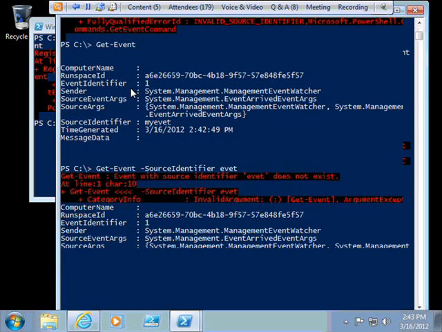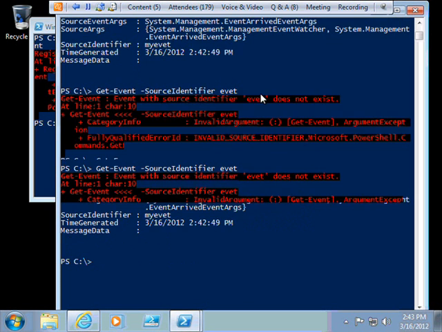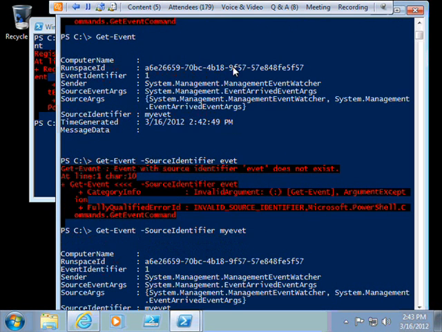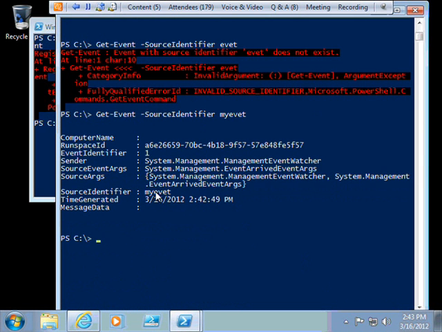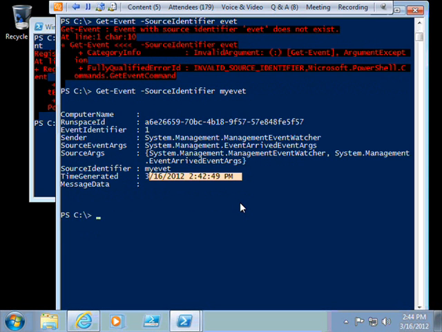So this retrieves the event. Notice that we also got the event when I just say Get-Event without specifying an identifier. So what this lets me know then is that this event occurred at 2:42 with 49 seconds on 3/16. And this is in my particular time zone. Now, what we also have here are source event arguments and the source args.